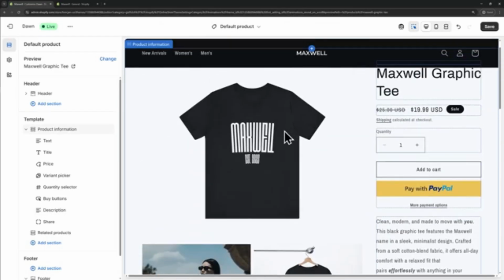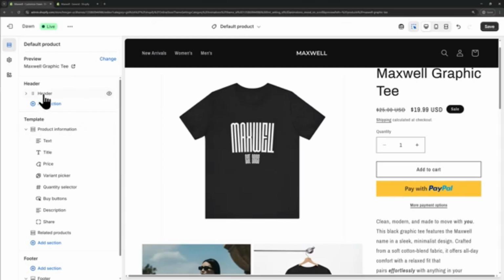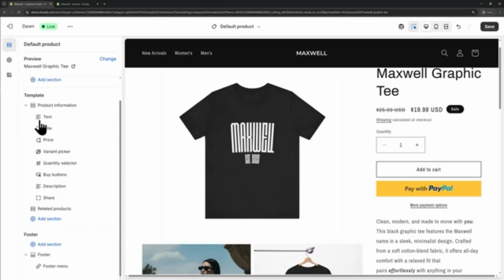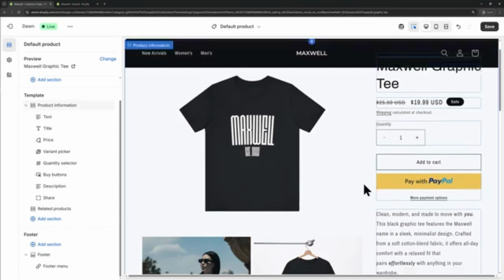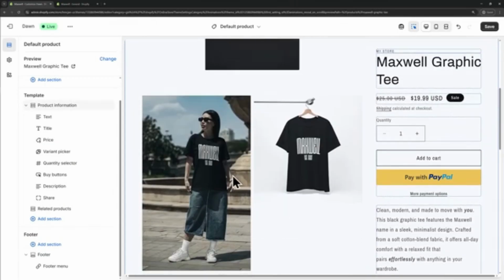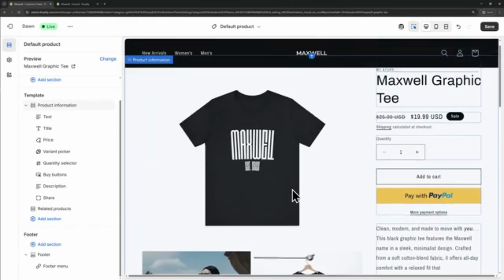One thing that's important to note with product pages, you can edit them the exact same way you do the home page. If you look on the left-hand side here, you have all of the same content available. You can configure sections, add blocks, and you can really dial in your product pages to look exactly how you want. In my case, I'm happy with how this looks, so I'm going to leave it how it is.